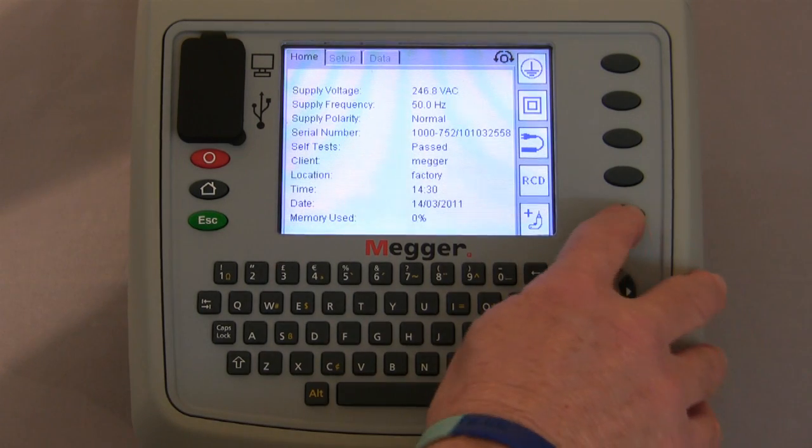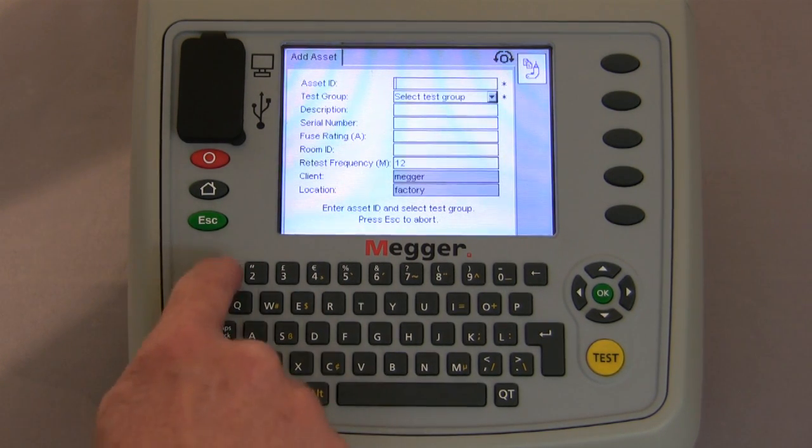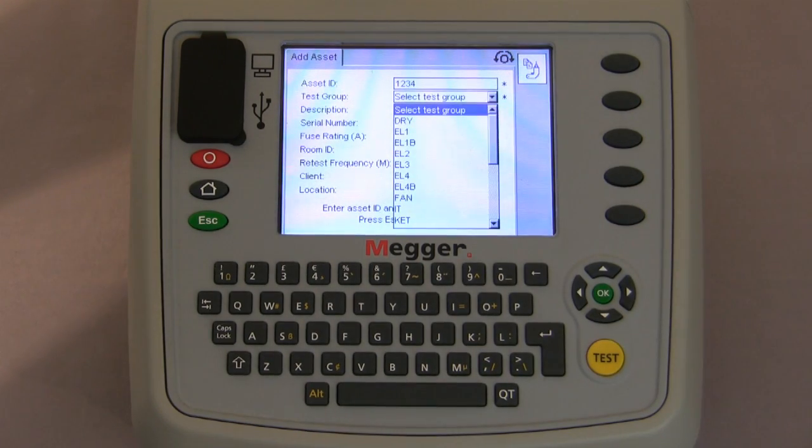Alternatively, we can press the Add Asset key. This takes us to the next screen where we can physically add all the information on the asset. So we can at this point put in the asset identification number. Using the navigation keys, we scroll down and select the test group. As you can see on the screen, there are several different codes on there. These are predefined at the factory, but you can edit these and you can add your own.